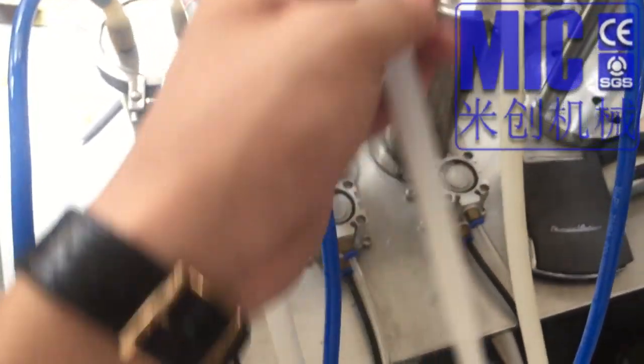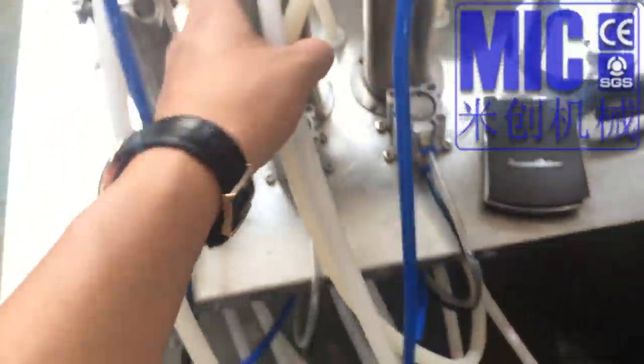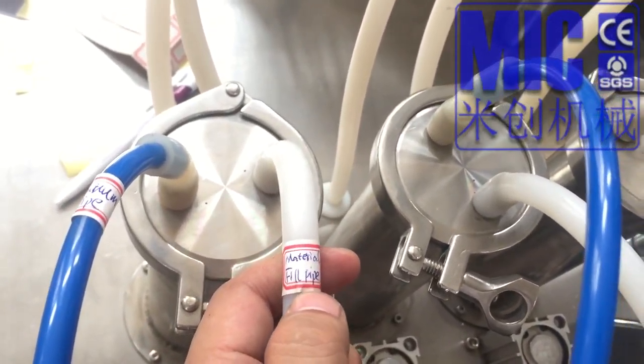The upper one is suck back and the lower one is filling. And the blue one is the vacuum pipe. And this one, where is it marked? Oh, I missed marking it. This one, these two are the material fill back pipe.